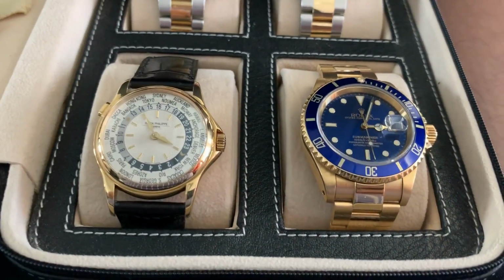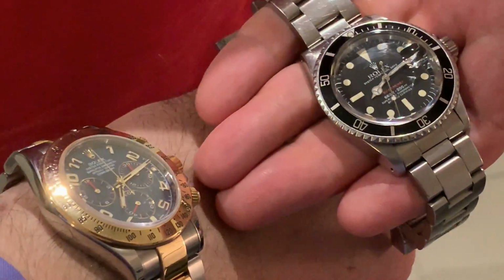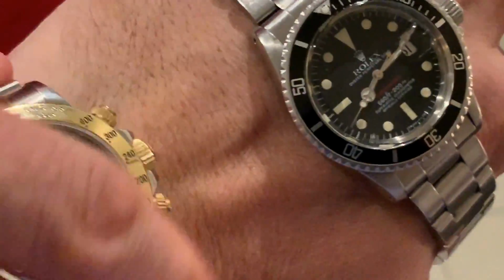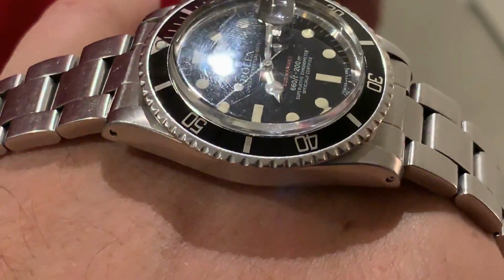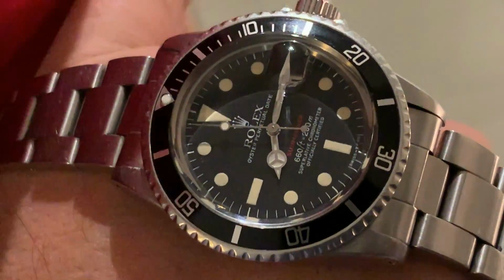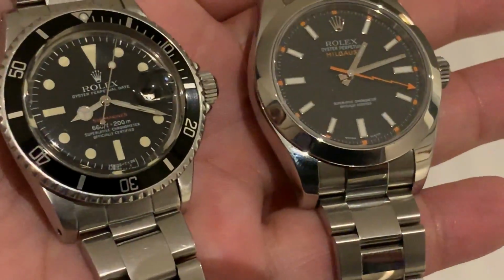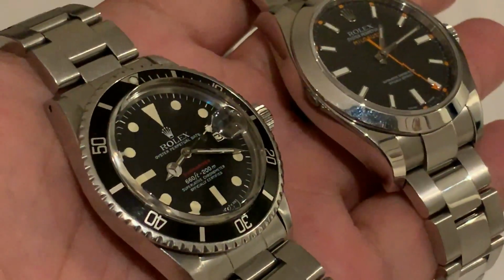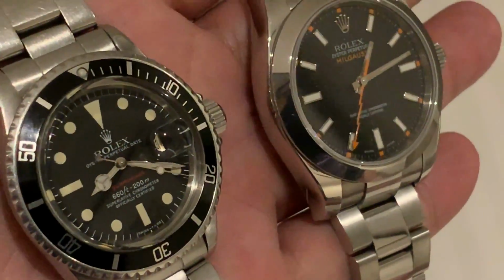So at the moment on the used market, there are some great buys. What would you do if you had $25,000 to spend? Here's two really good choices. How about a Rolex 1680 red Submariner? Now this one here had papers, so it was a little bit more expensive, but just ignore that. Pretend it didn't have papers. A 1680. This one here has the original dial. The hands have been changed, the bezel's been changed, and the bracelet's been changed, but the watch has a lot of good fundamentals. It's just such a blue chip investment. But, you know, it's a huge step up from a steel sports Rolex. A red Submariner, a 1680 red, you're not going to get much change out of 20,000 US smackaroonies. That's right. You're not going to get much change out of it.